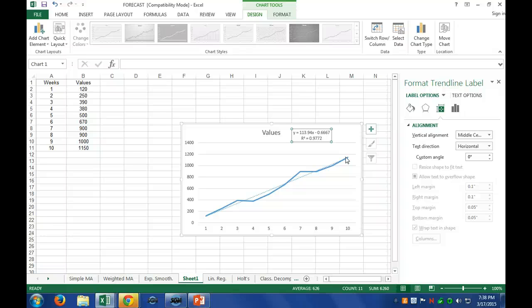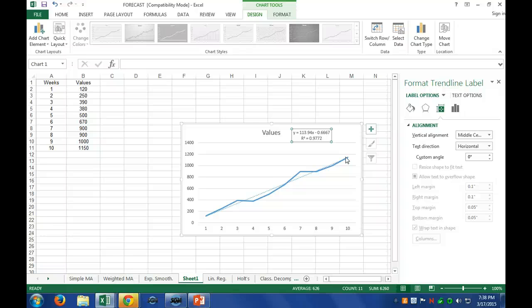If someone asked me to predict week 11, I would plug 11 into here, calculate it out, right? If someone wanted me to predict week 20, what would I do? I would plug 20 into here, right? And figure it out. This line is now my forecaster, right?